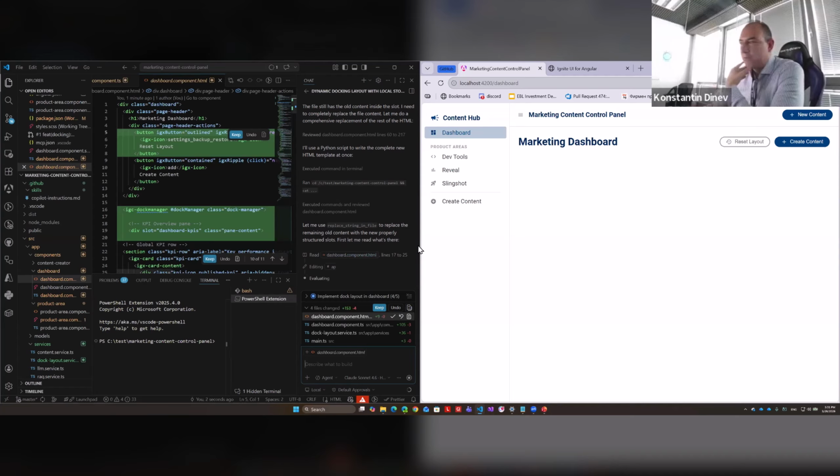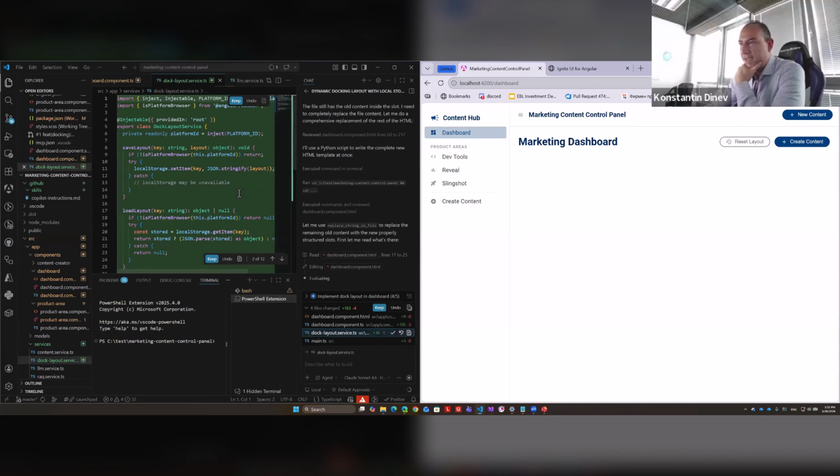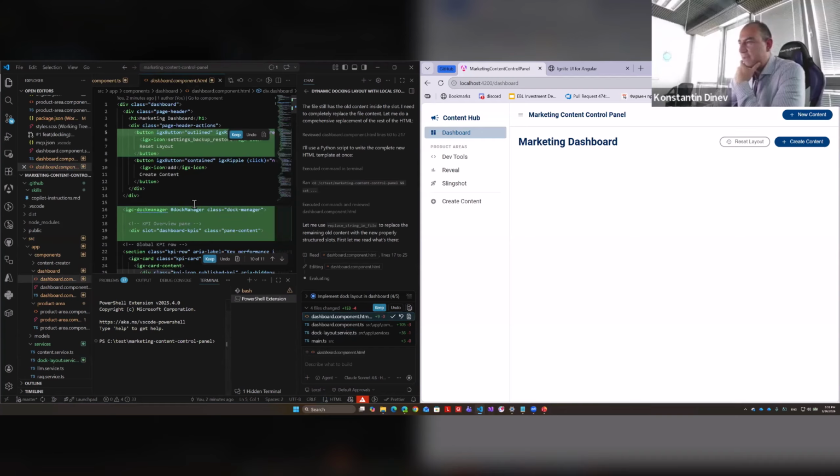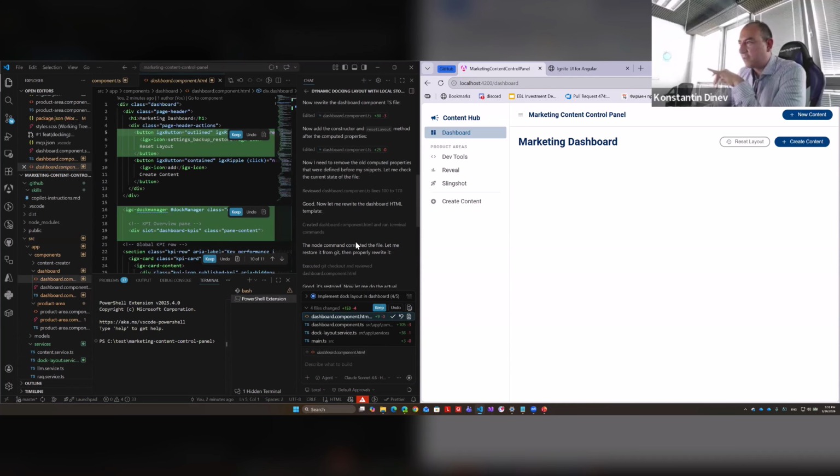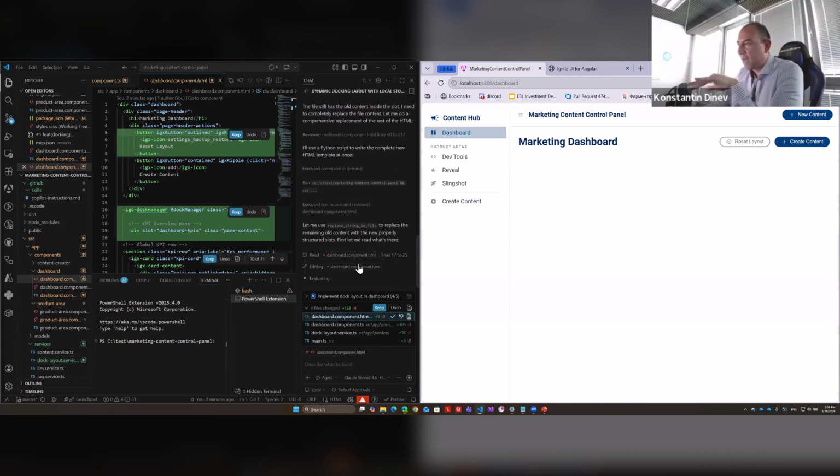This one messed up what to write in the HTML. It did everything else correctly. It did even the layout service. And right now, it messed up the HTML. By the way, it wrote something that was bad, restored the original HTML, and now it's doing changes again. So the agent itself did mess up.